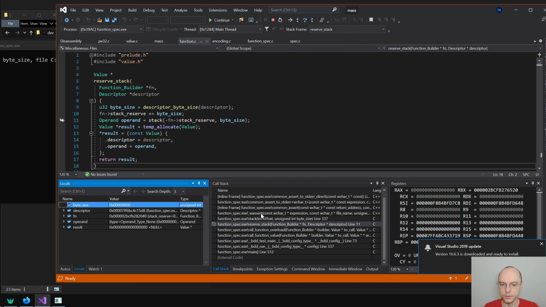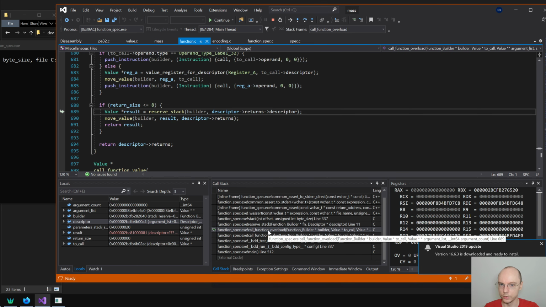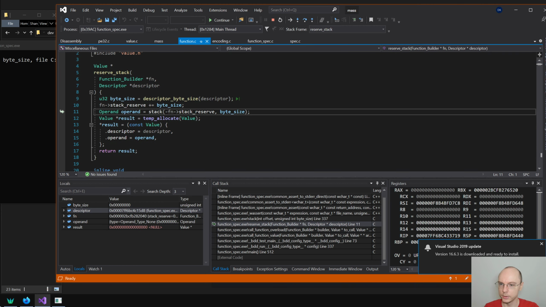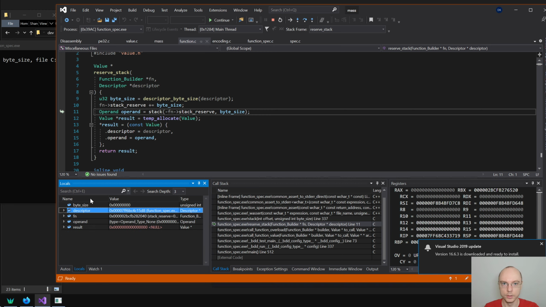So byte size is indeed 0. But where does it come from? It comes from call function overload. And so descriptor byte size, you're trying to size this descriptor. And this descriptor is null. Okay, that's not good.